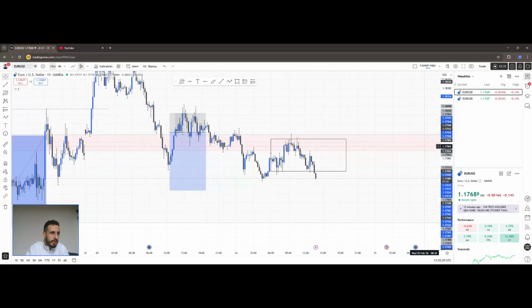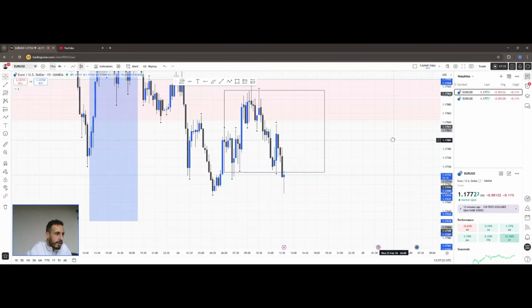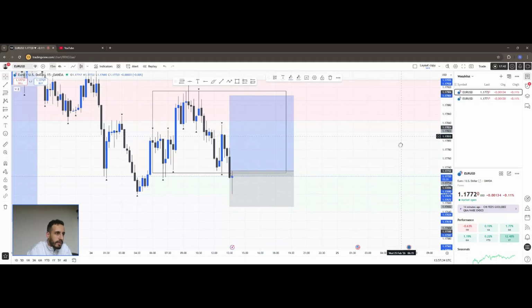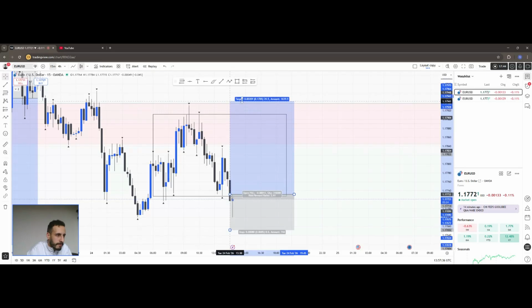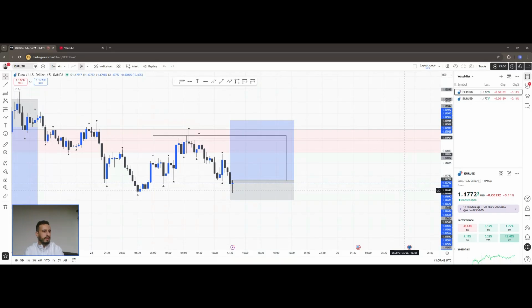So let's see what's gonna happen after 7 minutes. Okay, what's happening here? Market's giving us another entry. I think this might be it. Let's see. It's a nice rejection from there.